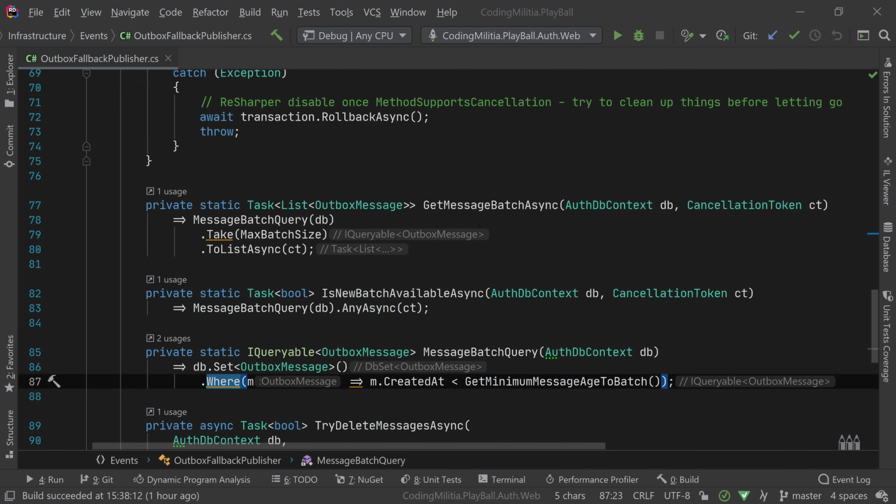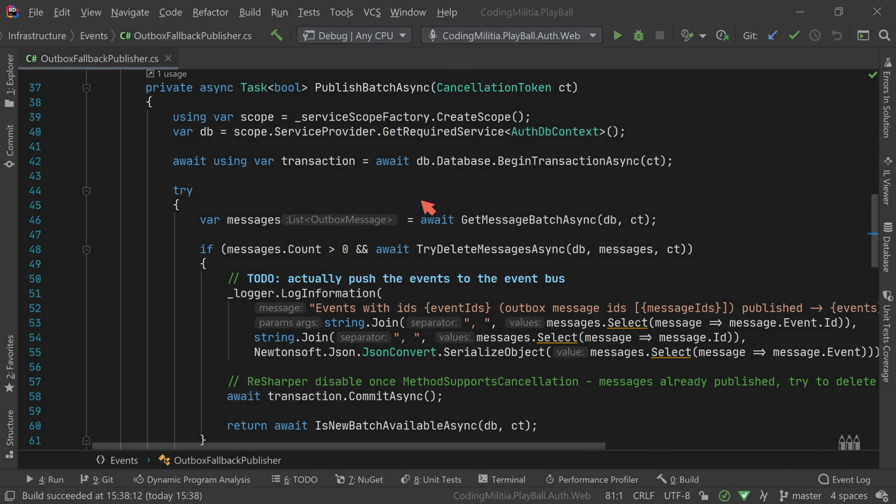So in the case of get message batch async, it just uses that base query and takes some amount of messages. In this case I put 100, but we can change that to what makes more sense to increase our throughput, and to list.